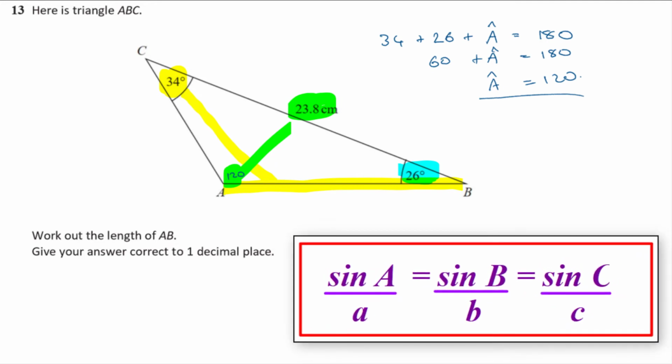Okay, so the sine rule, you can write it either way up. You can write it with the angles on the top and the sides on the bottom, or with the sides on the top and the angles on the bottom. I tend to write it in the way that matches the question I'm answering. Here, I'm finding the sides, so I'm going to write down the sine rule with the sides on the top. So this is side C because it's opposite angle C. This is side A because it's opposite angle A, and this is side B because it's opposite angle B. So in this triangle, my sine rule says side A over sine angle A is equal to side B over sine angle B, which is equal to side C over sine angle C.